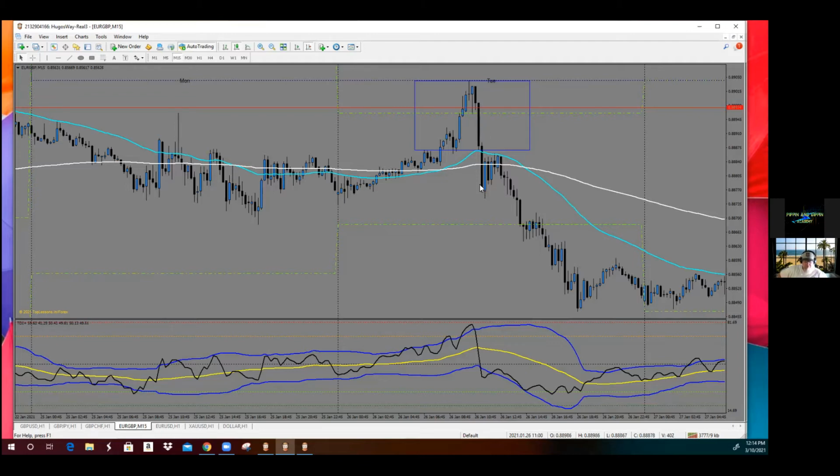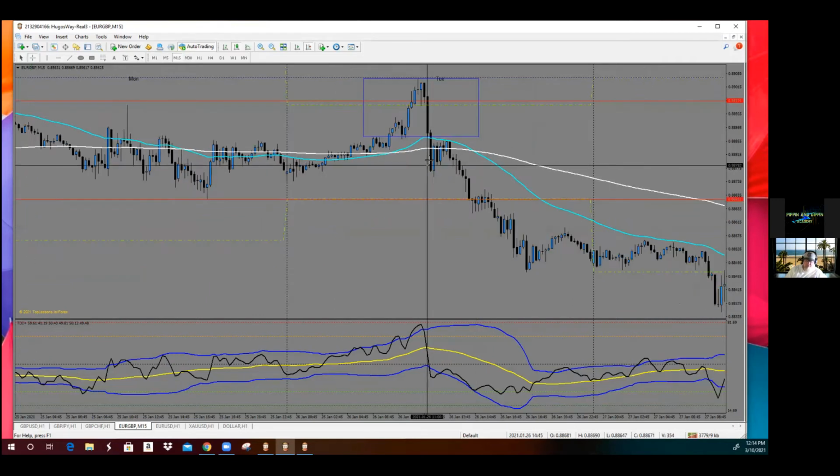Okay, as you can tell, this is an A pattern. It still can be taken, right? If you really weren't sure that you got structure over here, guys, you got structure over here. If you wanted to break here, as you can see, it broke here, retested it, and took off, right? But at the end of the day, you've seen this volume coming in strong. You've seen this big bearish candle right here break the 50, break the 200.